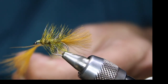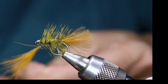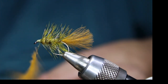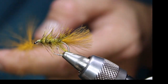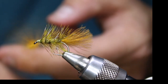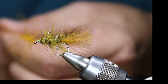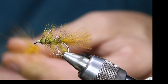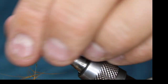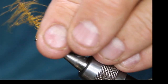Just catch that in. Now I'm going to hold it nice and tight, spin my bobbin, give it another good spin, and then I'm going to let it go slowly. Just let that CDC get nice and spun into there, nice noodle, right? Get that in there nice and spiky. One more little spin just to make sure they're in there. Shorten my stroke up, and then I'm just going to wrap, and once I get to the CDC, stroke it back. One right in front of the other.